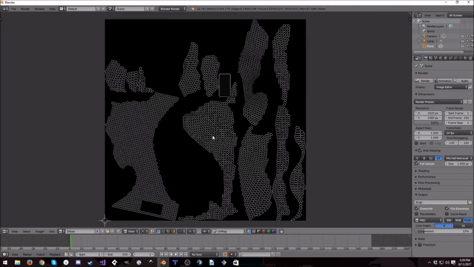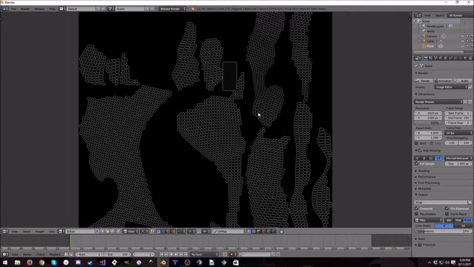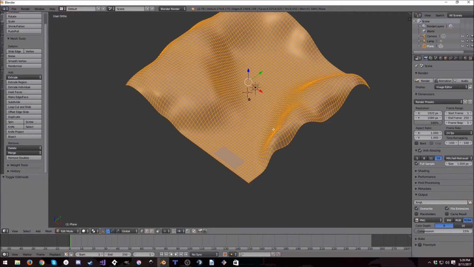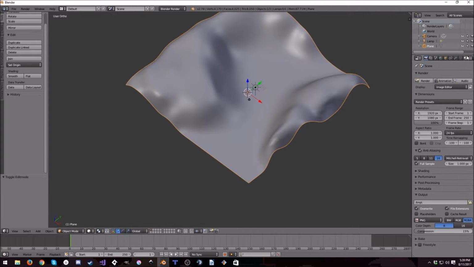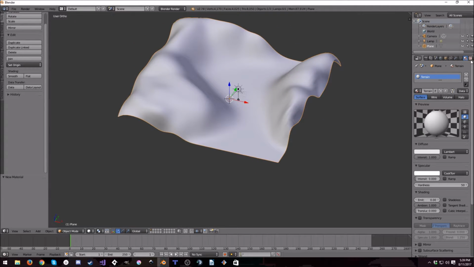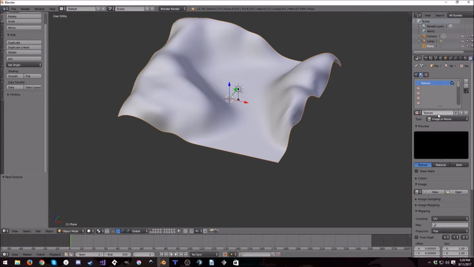So when you're in edit mode, the diffuse needs to be selected here so that Blender knows what it needs to paint to. And it'll warn you if you don't, because it'll tell you it doesn't have anything to paint to. And then I'm going to make a new material. I'm going to call it terrain, and I don't want it to have any specularity, and I want the intensity to be 1. Okay? And then I'm going to go over here to the texture tab, and I'm going to make a new texture, and I'm going to call this diffuse. So this is what you want displayed when you're rendering.